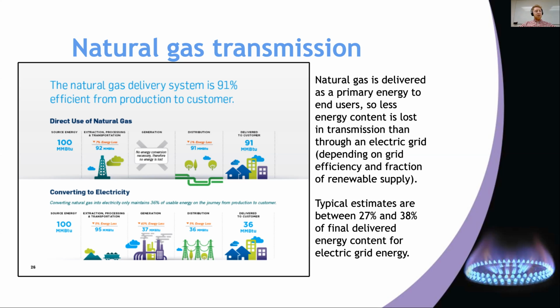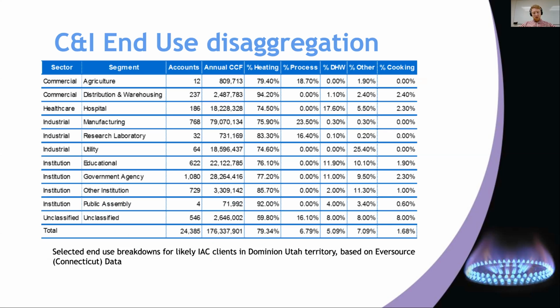A lot of times when we talk about site energy versus source energy, it's easy to say that a building is efficient or that something is superior because it uses less electricity on a site basis. But if you trace it back to its origin and apply a source correction factor, we end up with a less rosy picture of electrification. So how do commercial and industrial customers use natural gas?